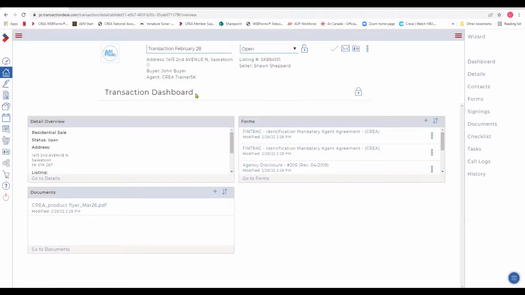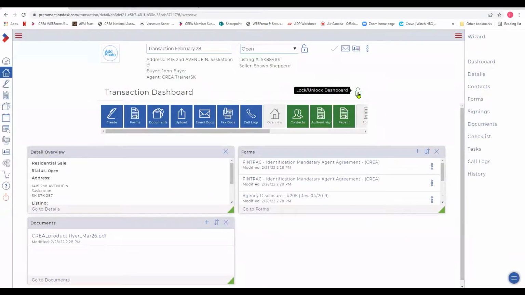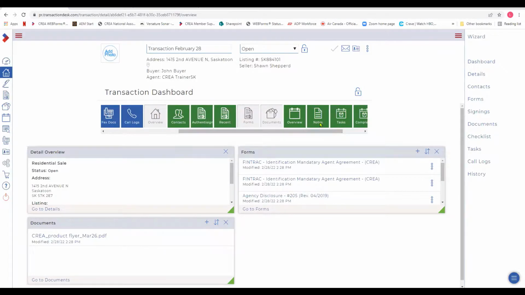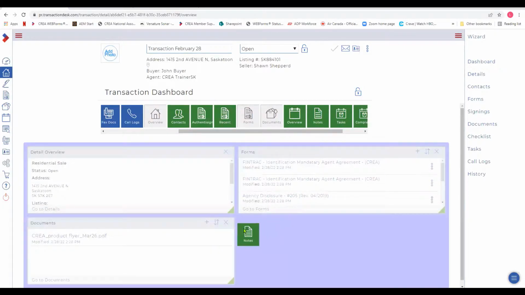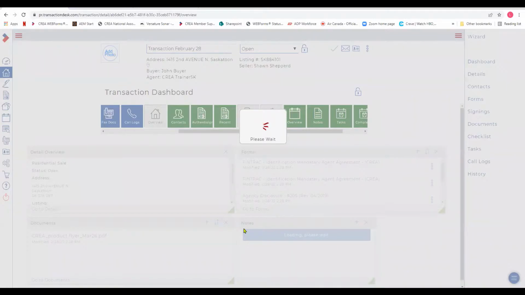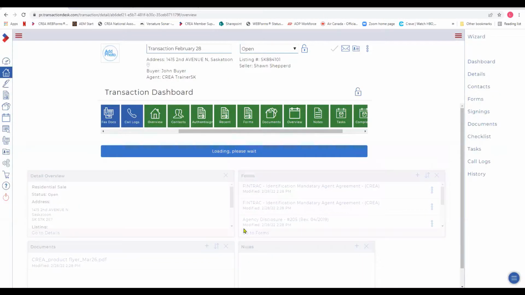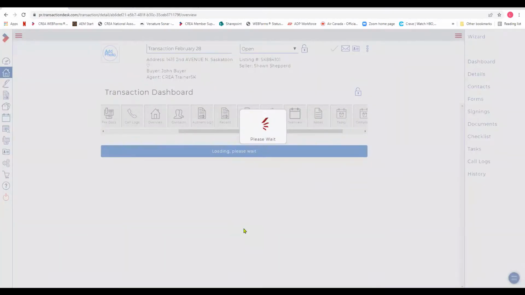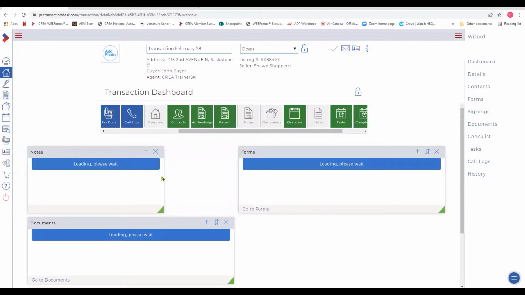So this area is also completely adaptable or customizable. Remember the little lock here. So this is again, but this is going to be a little bit different. So I want to see what are the different things that are attached to my transaction itself. So it's not the same as the member dashboard. So I can add perhaps notes. So I'm going to be adding some notes. I can put it down here. So it can be completely different. It's going to take a while to change it.